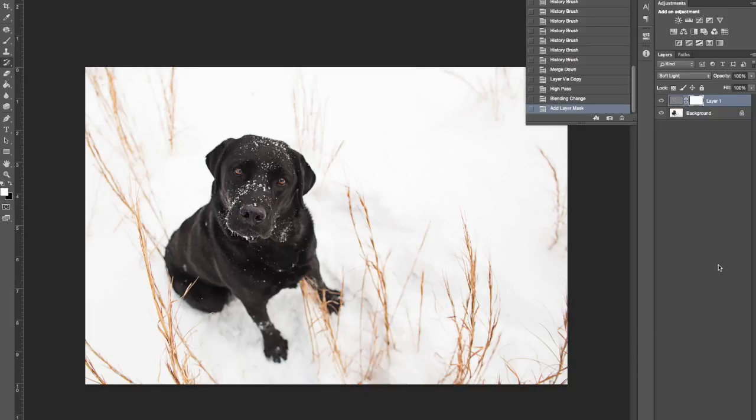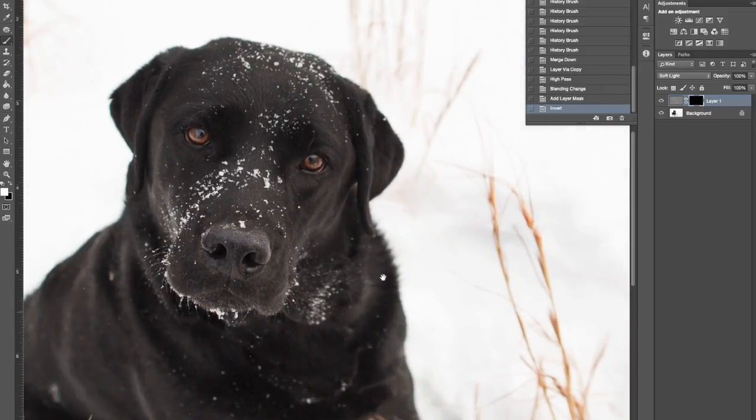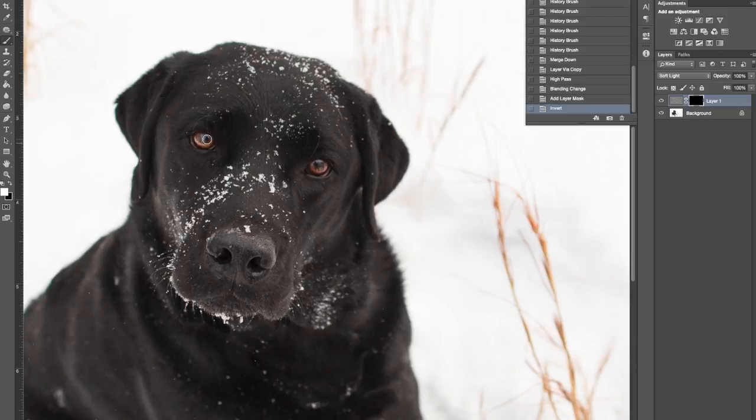Now you can make an action really easily that will do all those things for you and select your brush. I'm going to invert this mask and I want the white brush. So you can make an action so you just hit a button up here in your actions palette. Bam, this all happens, and then you just go in and paint those eyes. So with that white brush, I'm just going to go in and paint just on the eyeball, not on the fur, just the eye. If you accidentally go, oh, too much, then switch to a black brush and just repaint. It's the beauty of the mask layer that it'll hide it again.